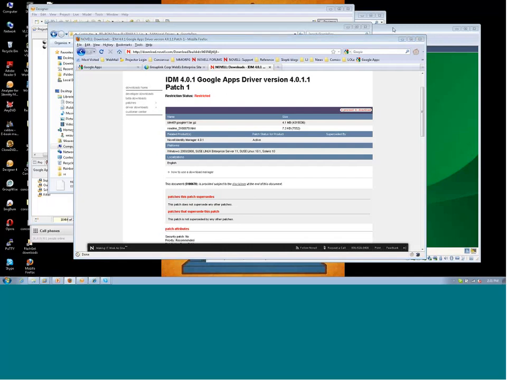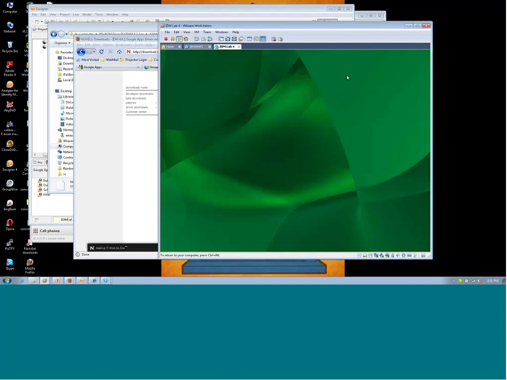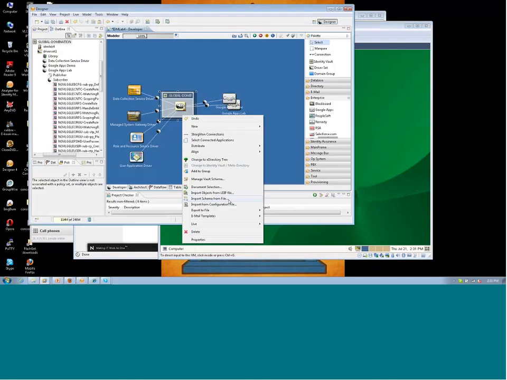In that vein, our deployment also requires that the schema be extended. There's an SCH file that is shipped with Identity Manager that will do this function for you. You can either import that into Designer and then use Designer to deploy those schema over to the tree, or you can import them directly into the tree.